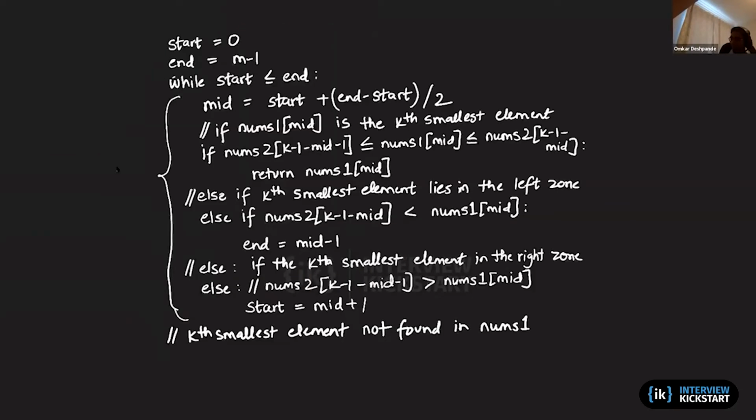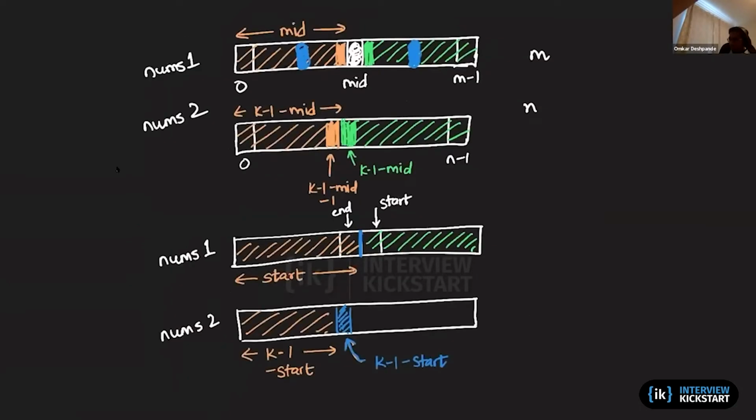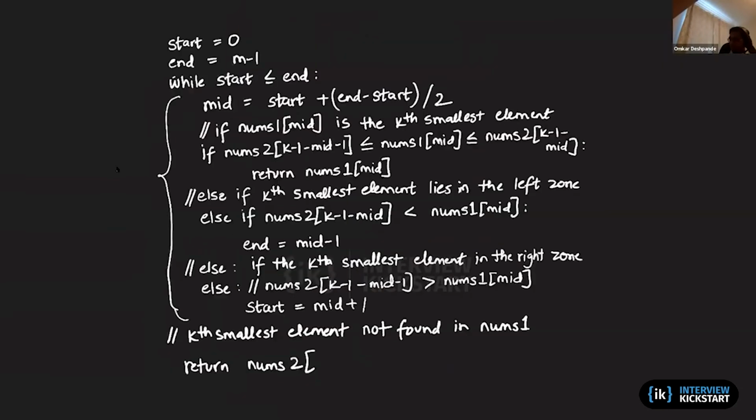So that means I can declare here that I know where the kth smallest element is. I can just return that corresponding value from the nums array at this blue index k minus 1 minus start. And if the problem statement was pristine and without complications of the kind that LeetCode adds on top of this, this would be the short and sweet piece of code that would find and return the kth smallest element in both arrays.